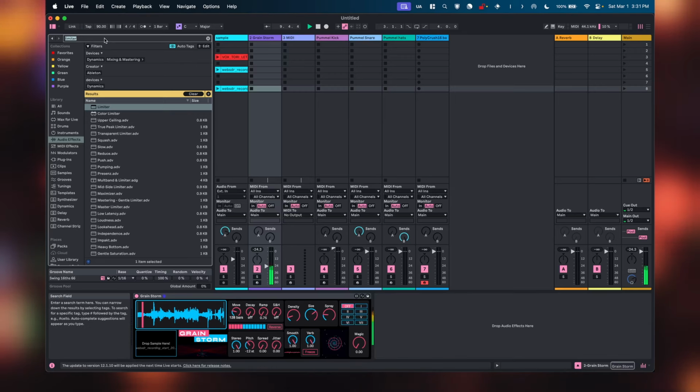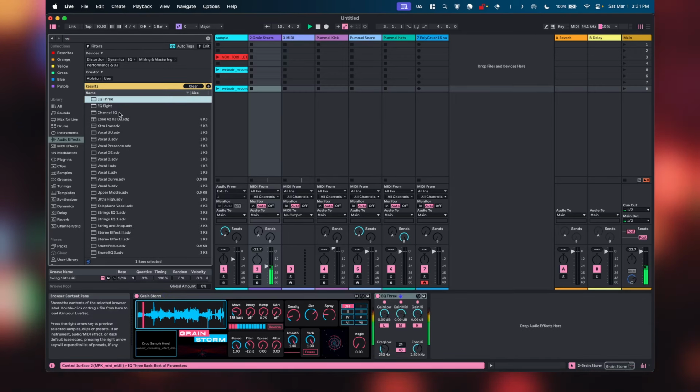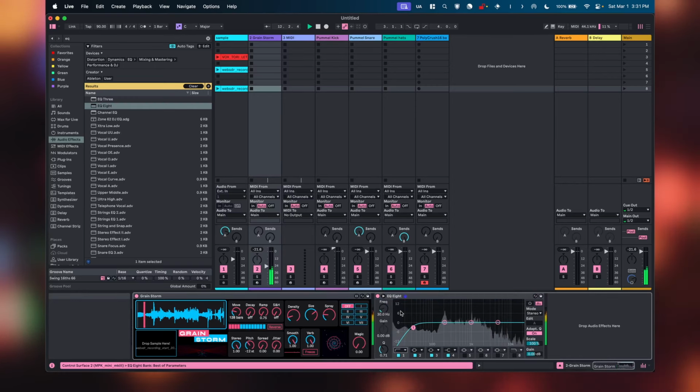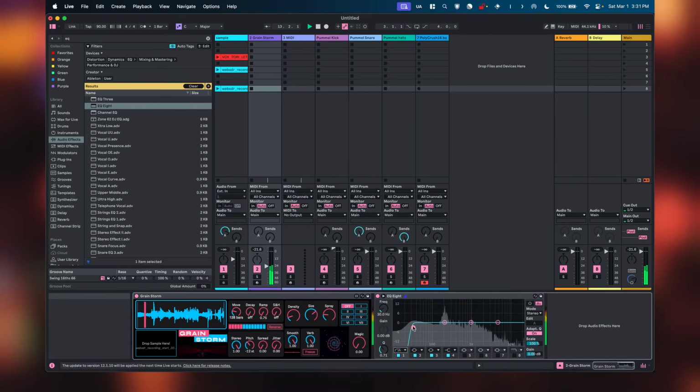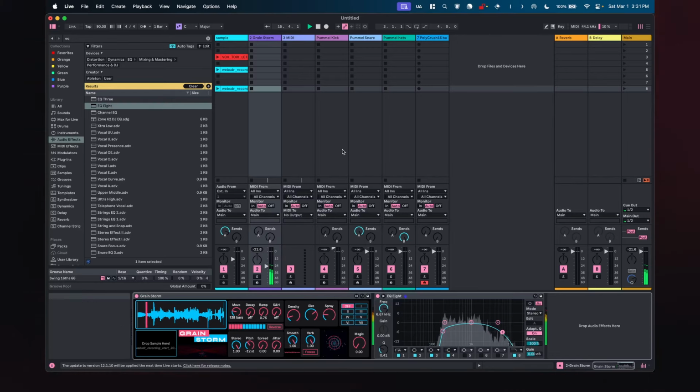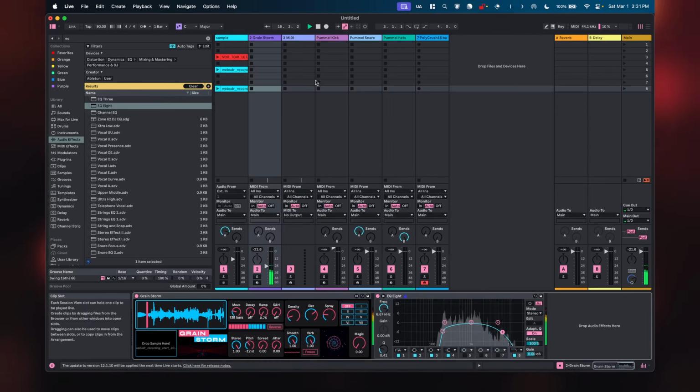Another thing we could do here is just add some EQ, so we don't have any low-end issues later when we add our bass. So we'll do a hard cut there, and maybe roll off some highs too, just like so. Cool, we now have a vibe to start with.